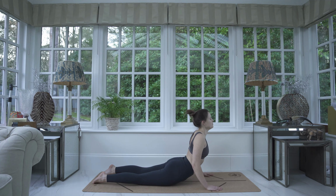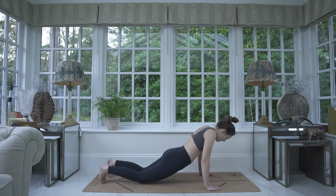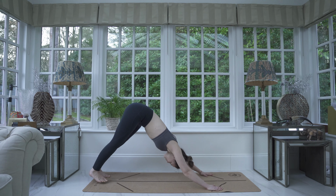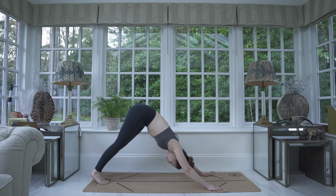Okay, one more deep breath. And exhale, tucking the toes and pushing ourselves into a downward facing dog. Walk your feet a little bit. Breathe here.